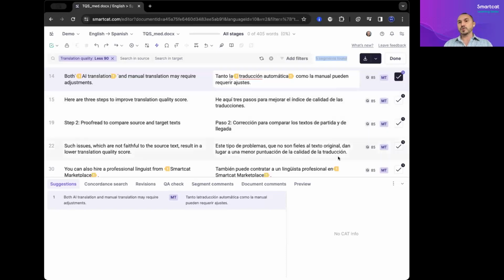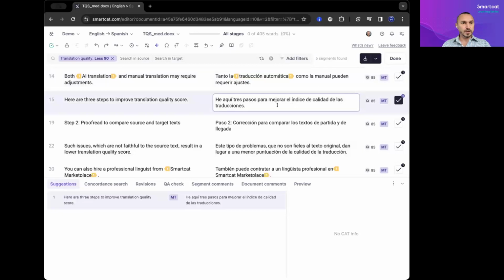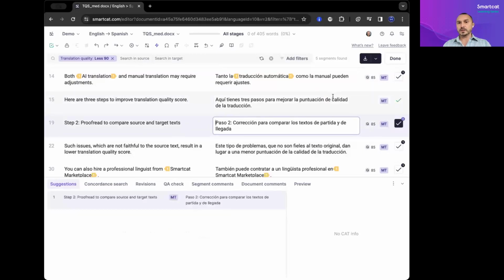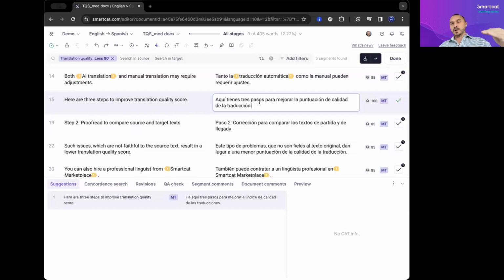As I work on those first, for example, segment number 14, I don't like the translation. Well, 14 is fine. Okay, so this one, 15, I don't like it. I'm changing it to a slightly different one. And as I do the change and confirm the segment, the score immediately goes to 100, meaning that I am confident that this is the expected translation. It doesn't matter what the estimate was. I want to bring that one particular segment to 100% as I'm confident about the translation quality.